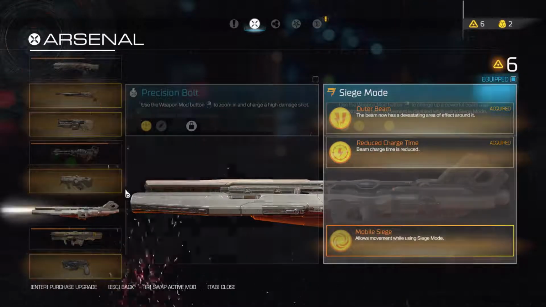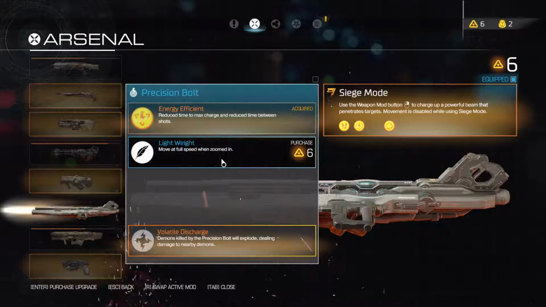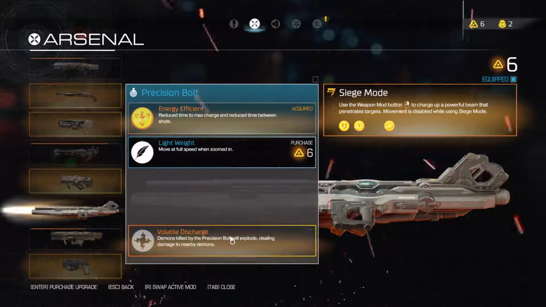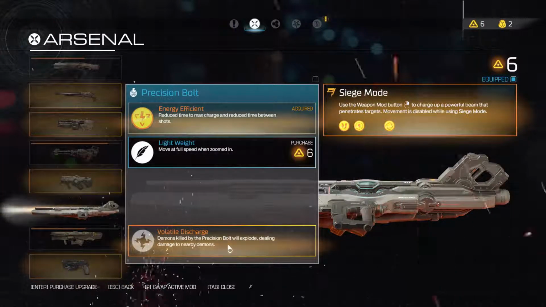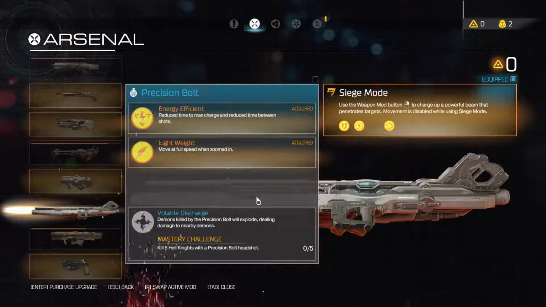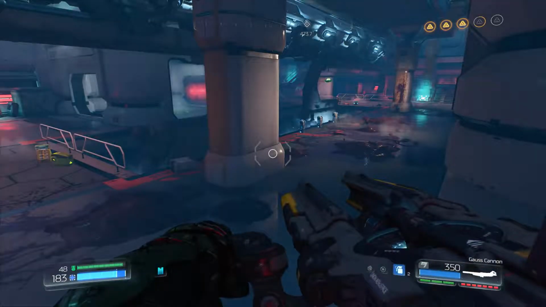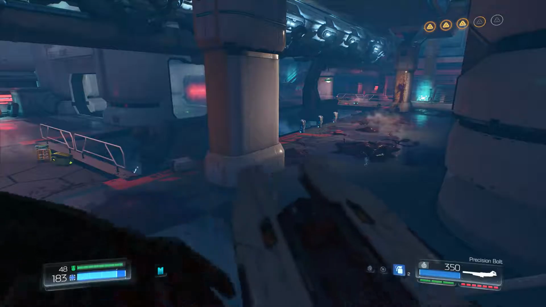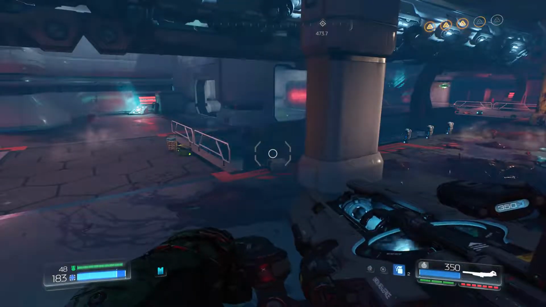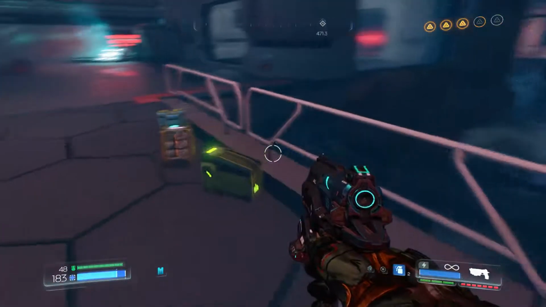What else have we got? Precision bolt, remote detonation. No, wait a minute. Kill 5 summoners using the lock-on burst. I should definitely still use that, huh? Alright. What? Demons killed by the precision bolt will explode, dealing damage to nearby demons. Oh, hell yes! Take it!